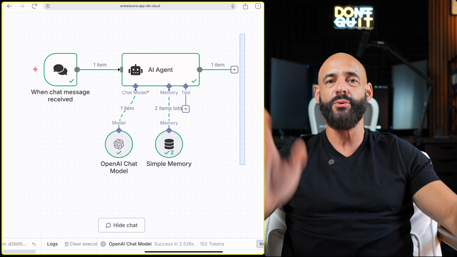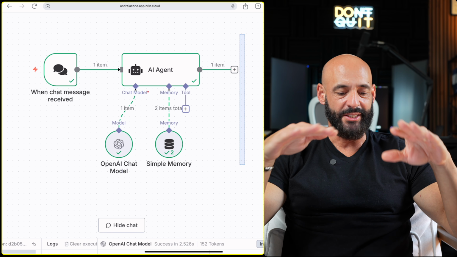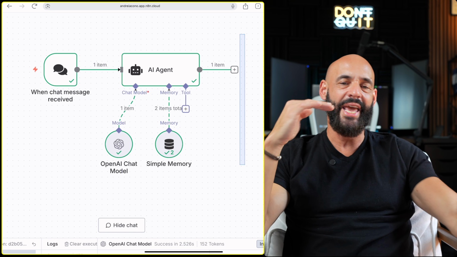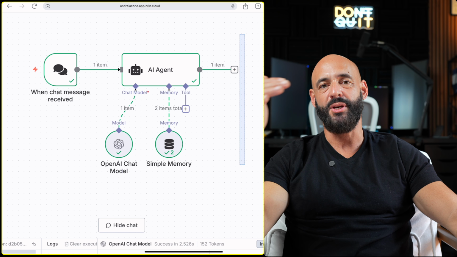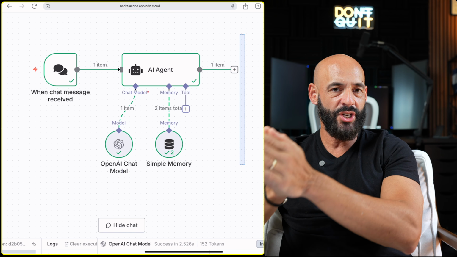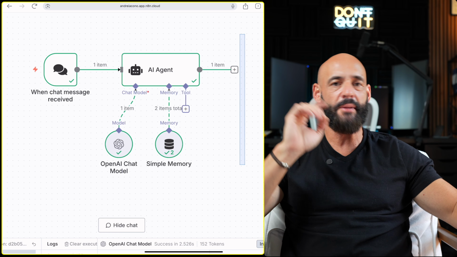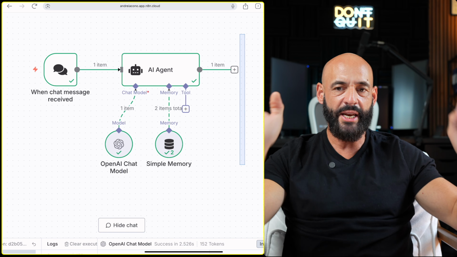I can see everything is being stored into memory, and let's be honest, this is a very simple, small, and straightforward solution, but it is the base, the foundation for any chatbot that you can build from now on. Even if you don't start immediately with the AI agent, even if you place something else in there, or you get a message from WhatsApp or a Discord group or anything else. Even if you don't follow the same structure that I did, at least you have the knowledge now. At least you understand how the models work and how the memory works too.